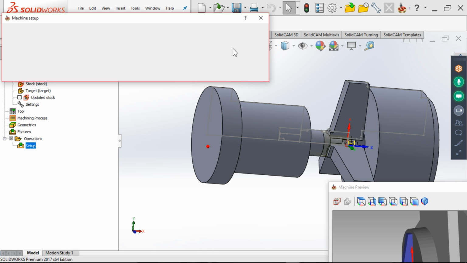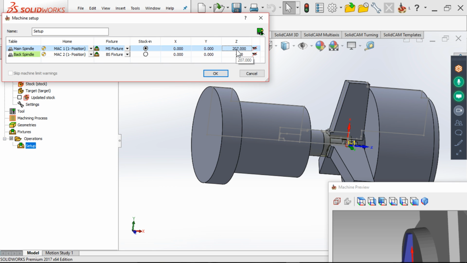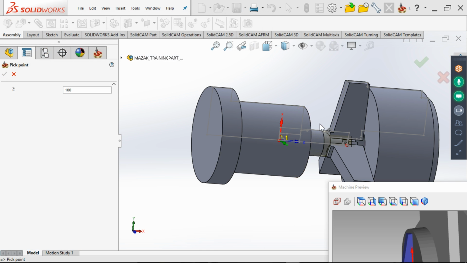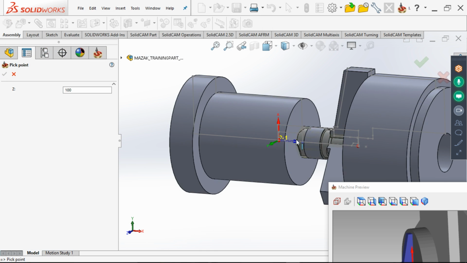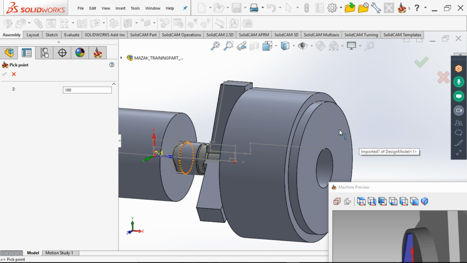When you click OK, the value will automatically be positive, even if it was negative, but SolidCAM will automatically calculate. The same thing you can do with this. Pick Z. You can note that my Mac 2 position 1 is active. I'll click here. You can also click on our envelope. It's up to you, but I prefer this. As you can see, 210.8.